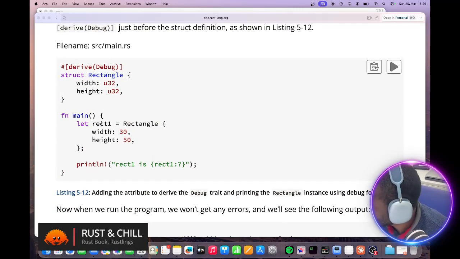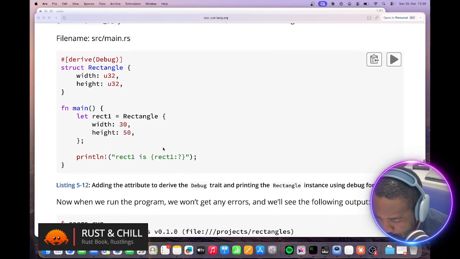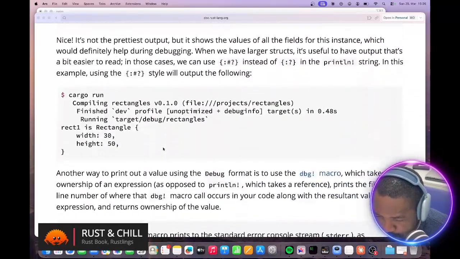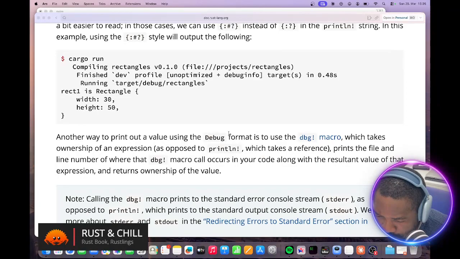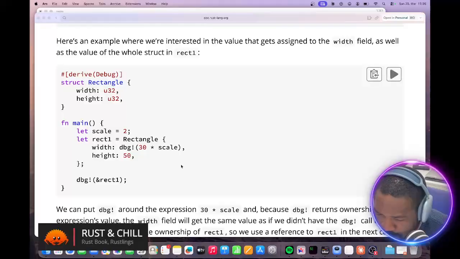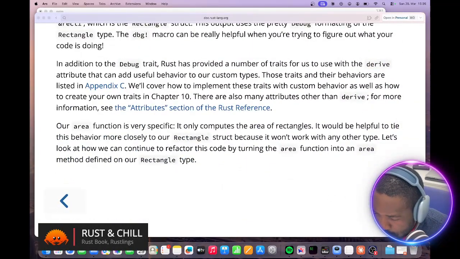This allows you to print the instance of the struct. Okay, I think that's pretty much it.